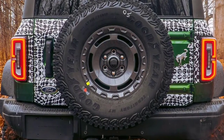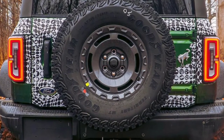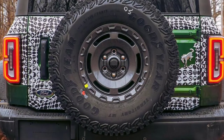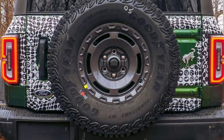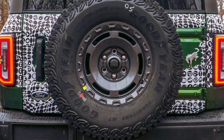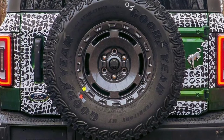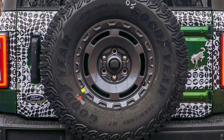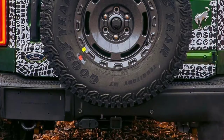This wheel — I wouldn't even change it. If I bought a Bronco, there are wheels that look good but you might still want to change them for a more custom look. I would leave this thing on there. It just looks amazing. It's kind of like a more aggressive steely but with a military feel — I think it looks fantastic. Also, if you notice from the rear, it does have the tow package. I don't know if that's standard equipment, but the tow package is literally just the hitch and the wire harness.